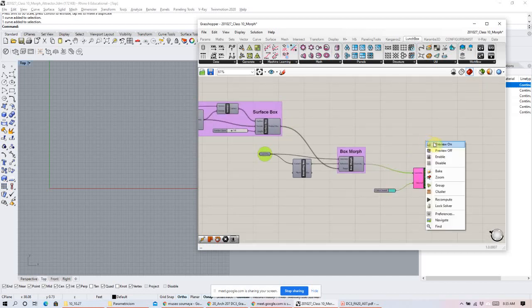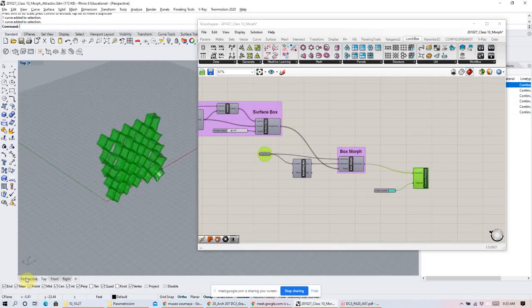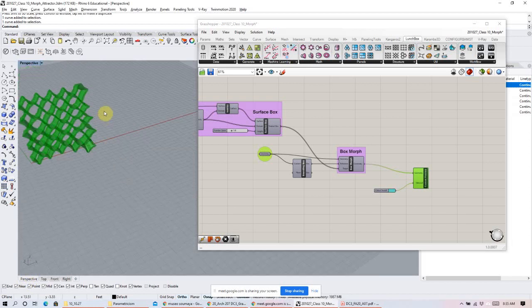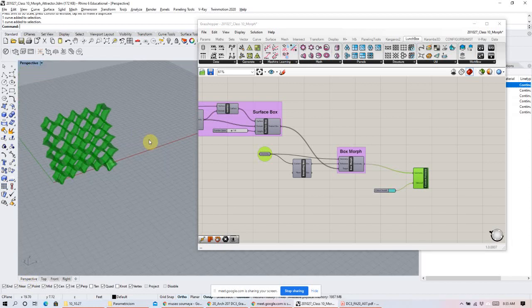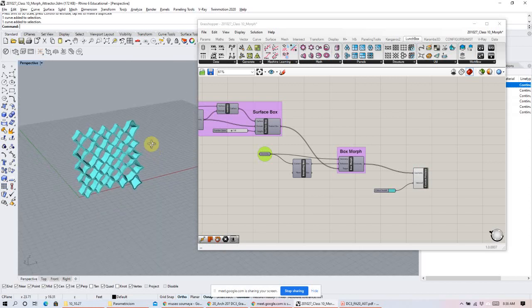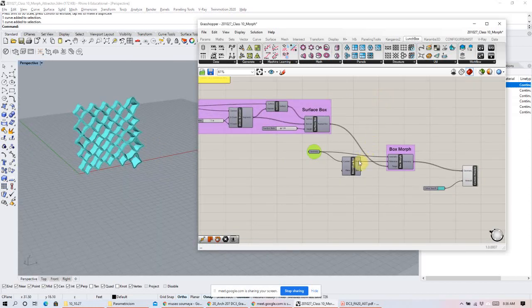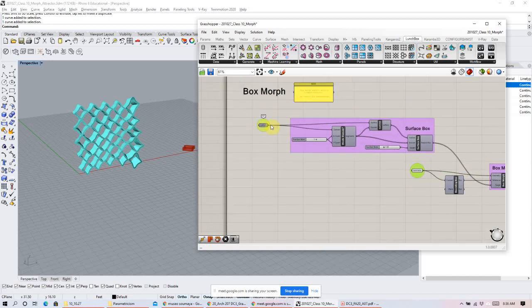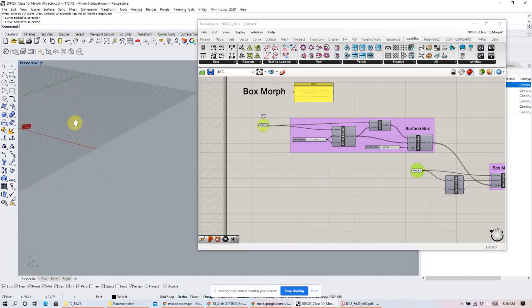Okay, I'm going to turn on my custom preview, perspective. Yeah, it's pretty wild, huh? So box morph has a couple of things. I have some reference geometry here and a reference surface. Okay.